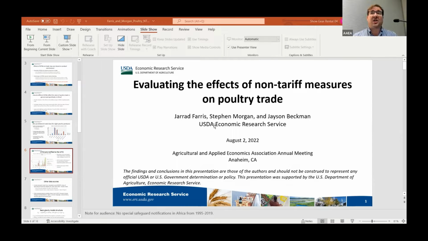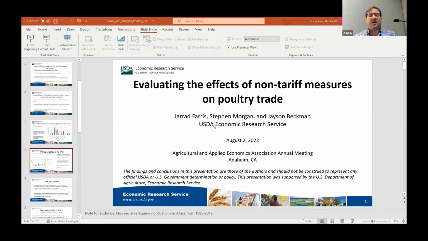So this suggests that there might be some level of regional heterogeneity, and that in the context of the new protocol negotiations in the Africa Continental Free Trade Agreement that are addressing these NTMs, that may represent a significant place to increase the value of poultry trade for the continent. So again, overall, we find these heterogeneous effects. For general poultry trade, we have evidence of negative effects of tariff rate quotas, some evidence that other non-tariff measures may provide positive signals. But again, I think it's important for this work to discuss some of the limitations.